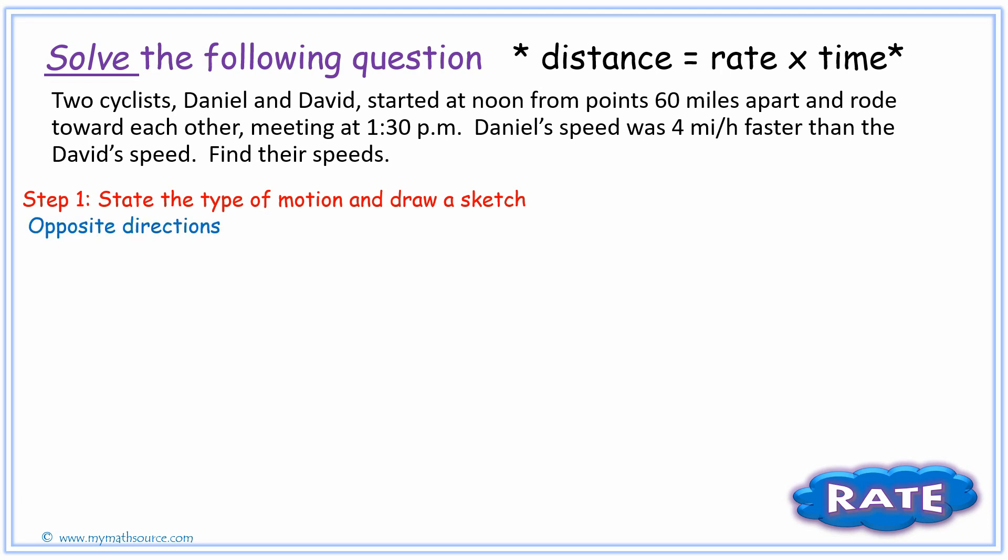This sketch is more static and just gives an idea of how the motion within the distance is working. You see Daniel represented by the green line is four miles per hour faster, so he should cover more distance than David. Now remember, the total distance covered is 60 miles, and this will later help us in establishing a proper equation.